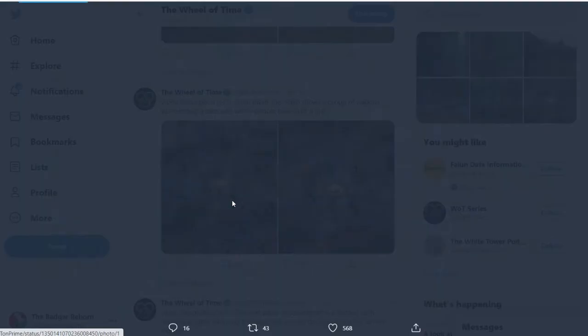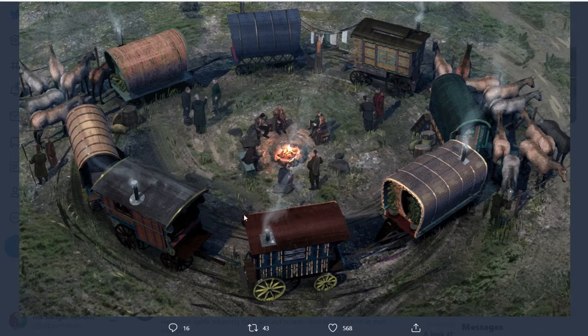The next photo we've got here is a circle of wagons. We've got a bunch of horses over here and over here, some people in the middle eating around a campfire. One explanation could be that someone has created a train — it doesn't quite fit the time period of the books, but they made a train, and they accidentally made the tracks wrong so it just goes in a very small circle. Not the most productive train. There's also a clothesline here, so maybe these don't actually move at all — they're just stationary boxes that people found and are living in.